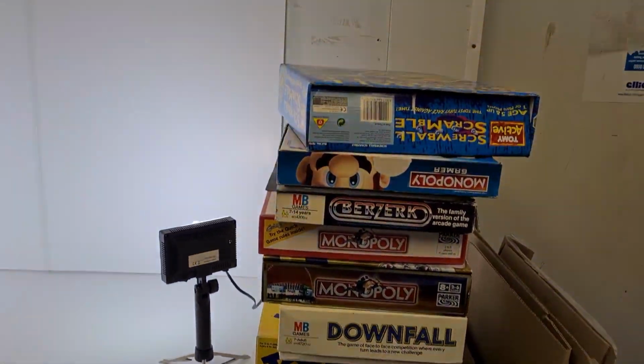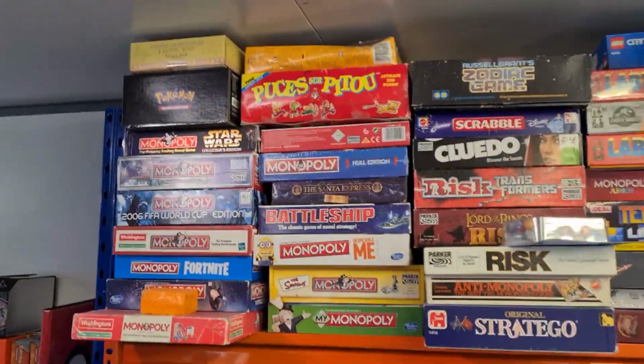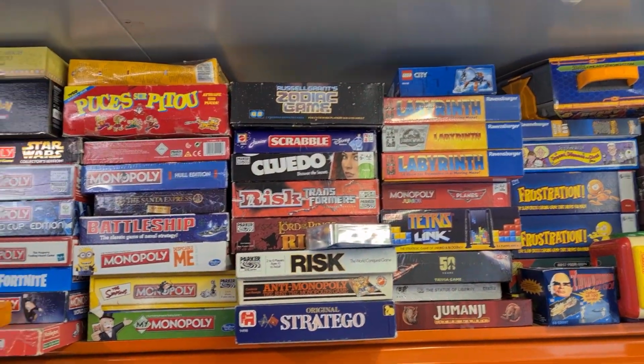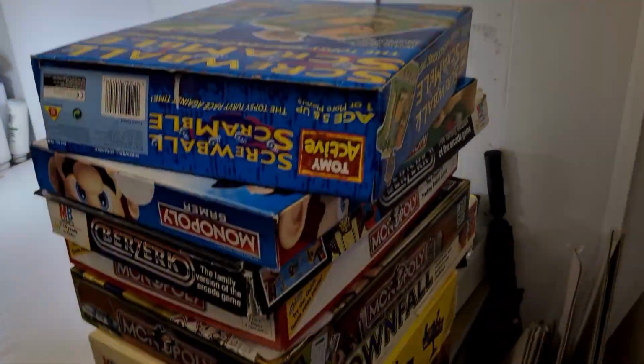I tend to sell a lot of Monopoly, and a lot of vintage board games I do well with. Especially, like I said before, this time of year, board games are a big one with Christmas coming up. We've sold a lot of them already and we'll get into listing some board games.